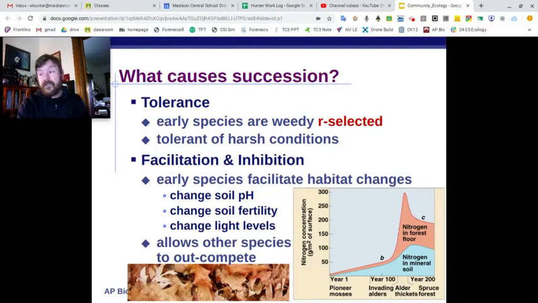And you can see in the graph down there on the right kind of how this stuff looks. It's very important to plants, at least terrestrial plants, to have high levels of nitrogen available to them in the forest floor. And as the nitrogen grows, then the species that are there can also grow taller and taller.